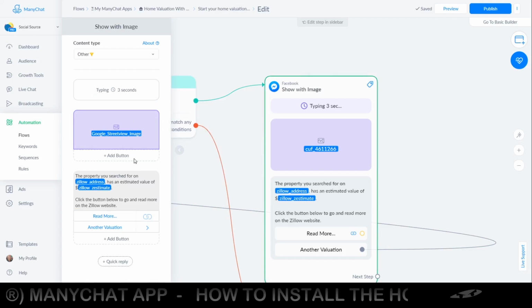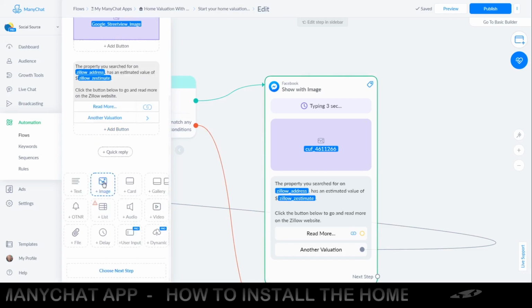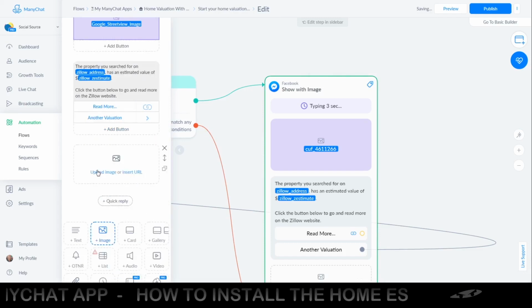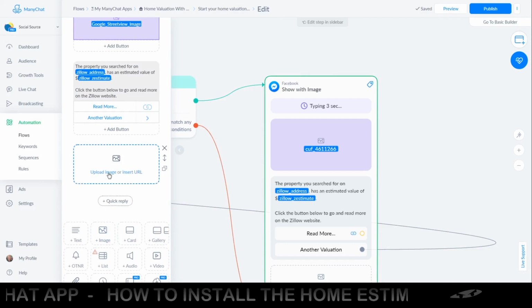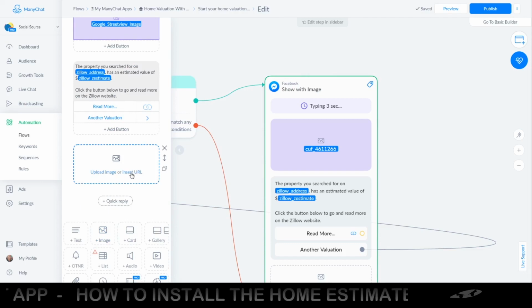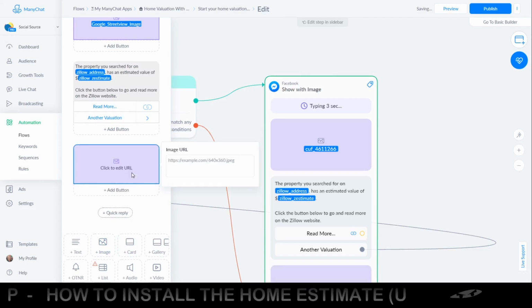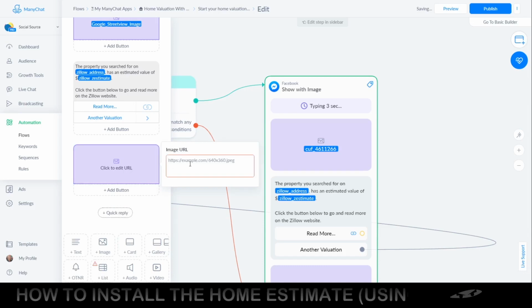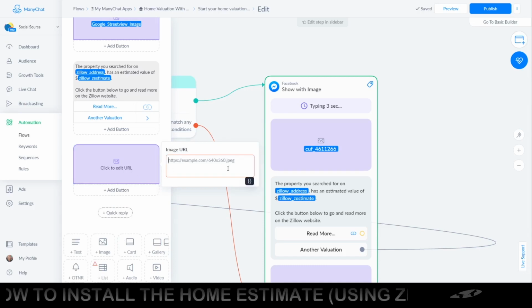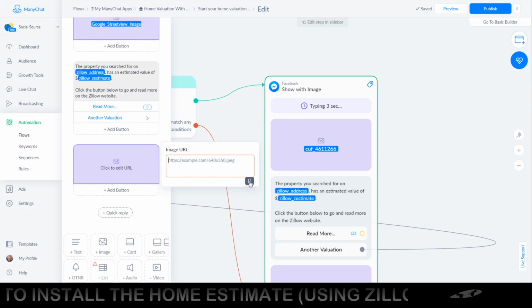if you create a image section, you can see here insert URL or upload image. And what you do is you insert URL, and if you click this window right here, you get these two brackets.